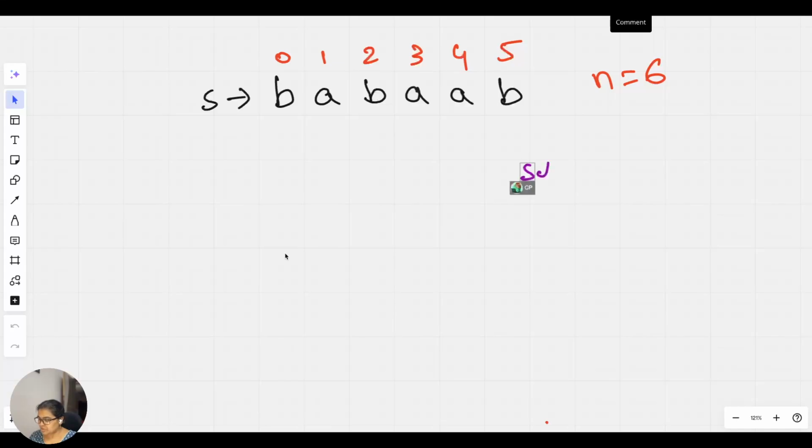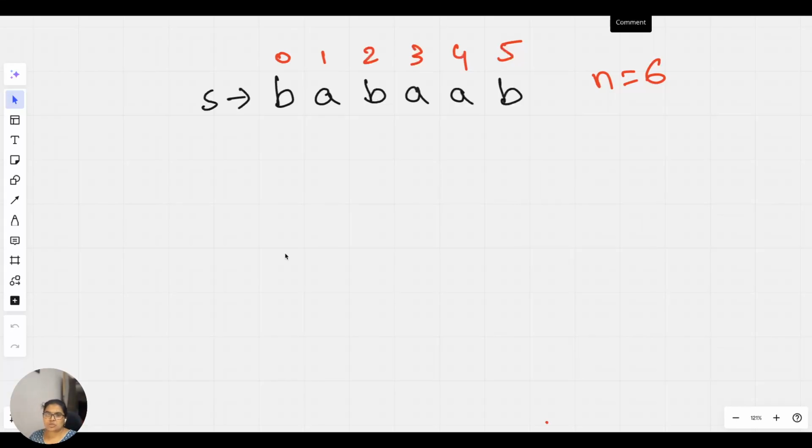Finding substrings is order of n square, and for each substring finding if it is a palindrome is order of n. So that would be an order of n cube solution, and that is not what we want. There is a slightly better approach that is possible.